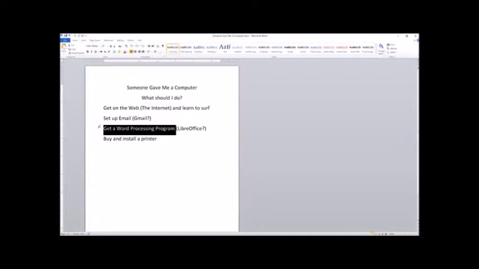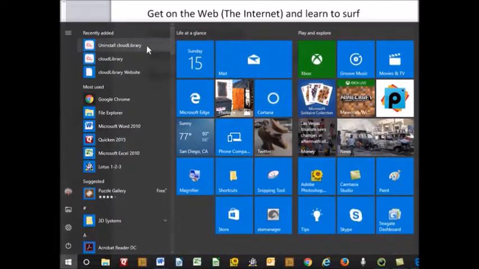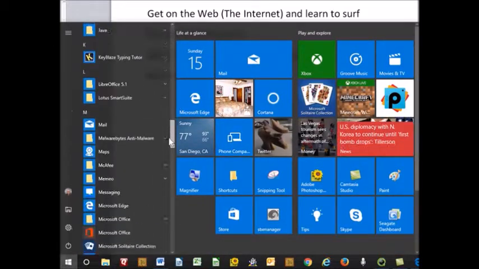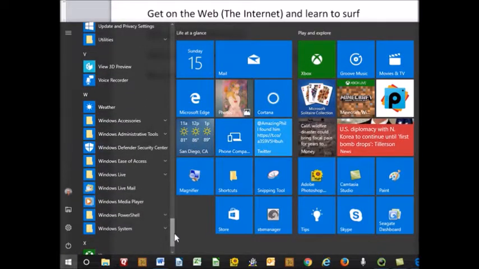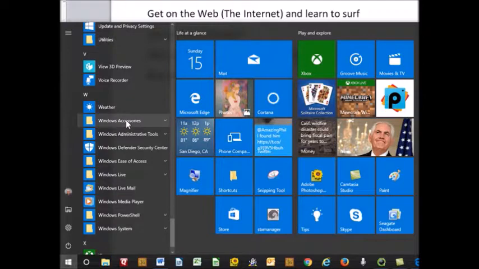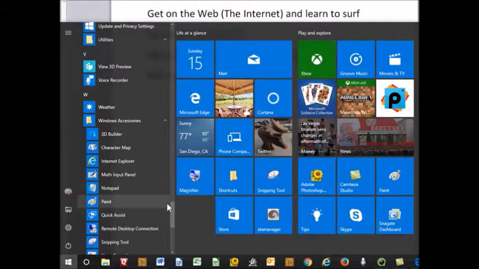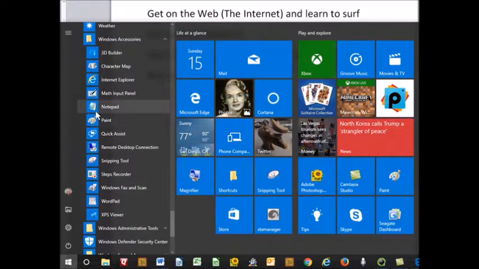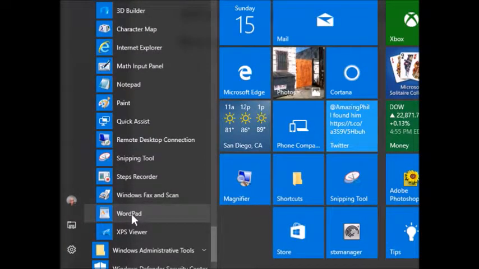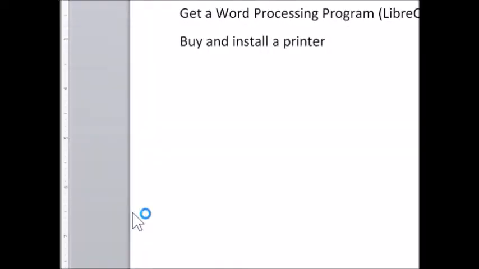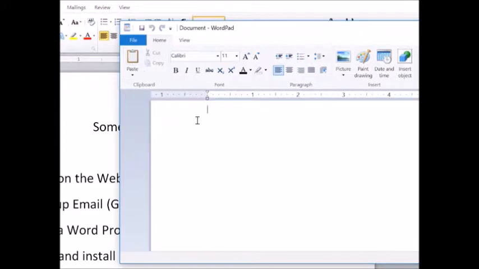Well, there are a couple on your computer already, if it's a Microsoft computer. If you go down to Windows Accessories here, down in the W's, and you click on Windows Accessories, you will find Notepad and WordPad, which are both very simple word processing programs. You click on WordPad, and it will open, and you can start typing.